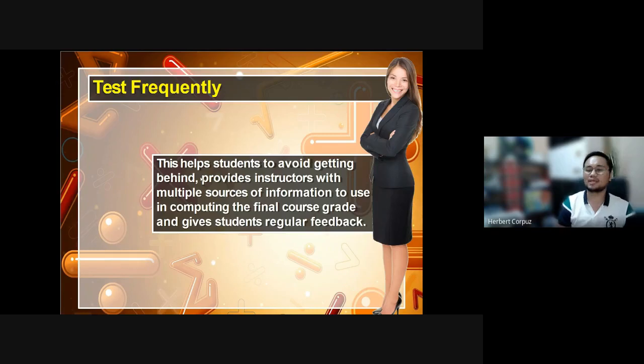Next is test frequency. Bakit frequency? Kaya matuwa kayo kung meron laging task, kung meron laging quiz itong si teacher. Because the quiz and the task will actually prepare you for the major exam. Yun nga lang, ang issue dyan, yung sinabi niya example kanina, na sir, paano kung ang dami ng mga activities, pero hindi naman nakakatulong para sa major exam? So that's a question. Okay, but ideally, there should be frequent tests or frequent assessment tasks for our students so to prepare them for the major exam.